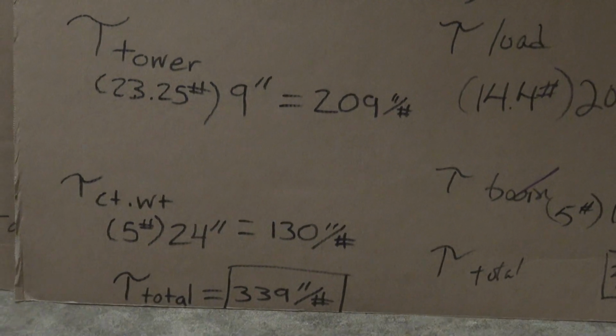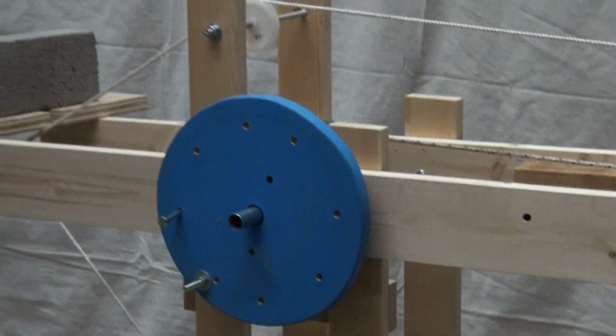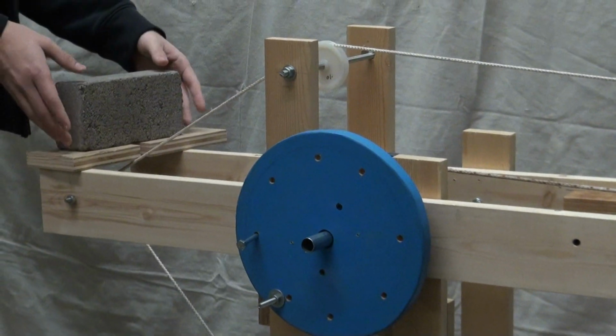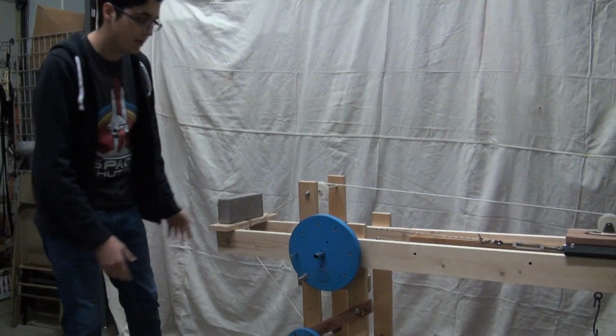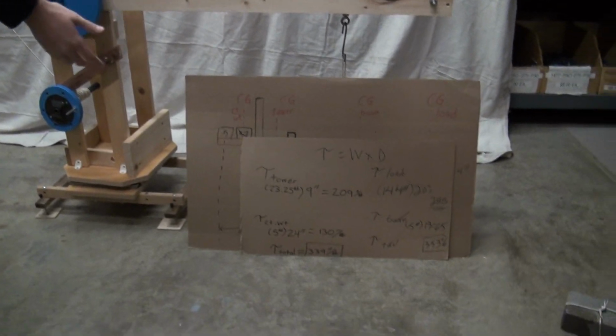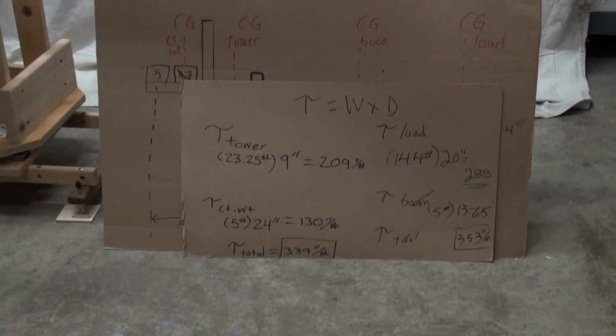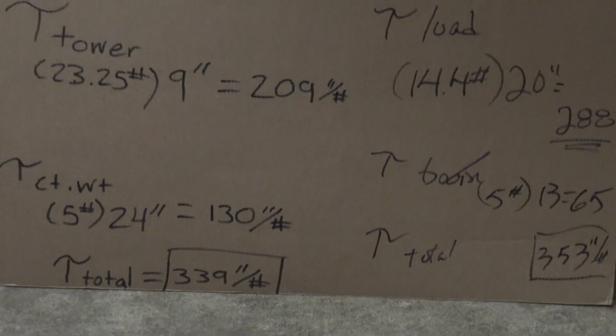Now we do the same thing for the counterweight back here. Let me see which is weight. 5 pounds. A brick is usually about 4.7 pounds, but we have this piece of wood under it, so that makes it about 5 pounds. Multiplied by its distance away, which is 24 inches, we get 130 inch-pounds of torque. Add those together, we get 339 inch-pounds of torque.